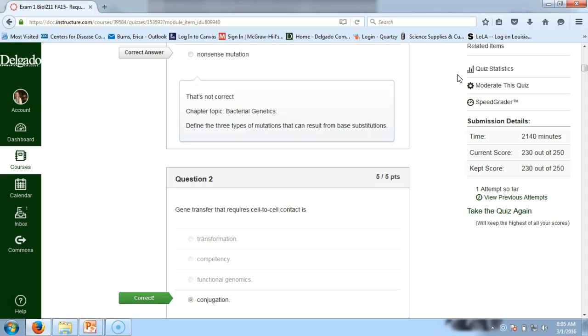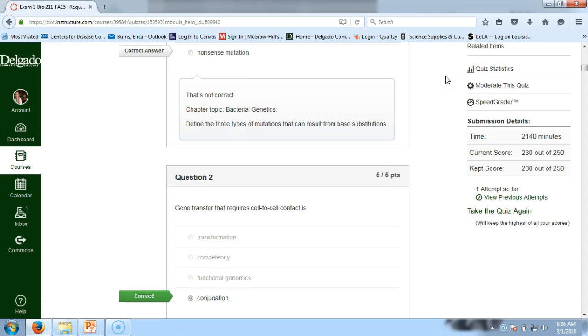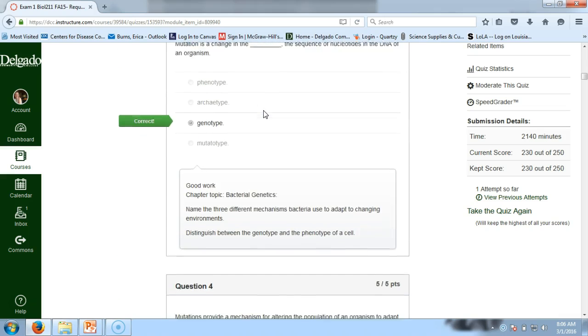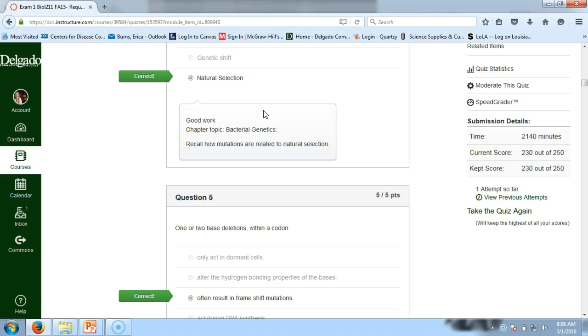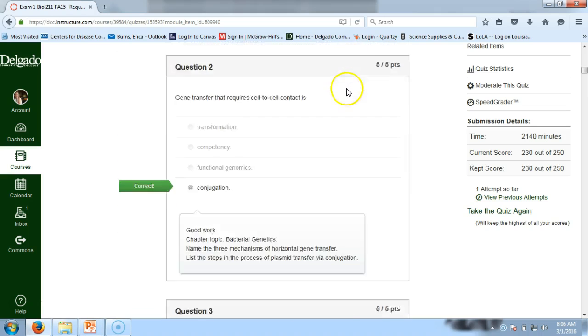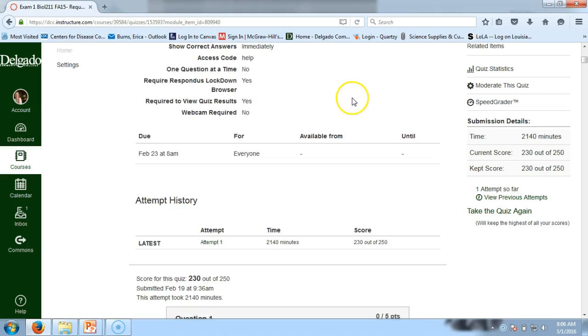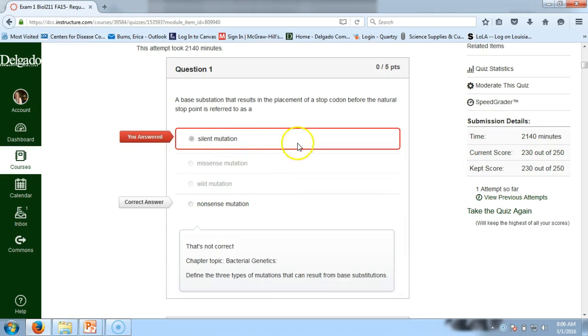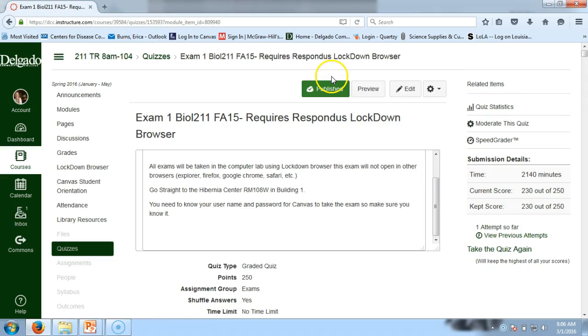Your tests will always be available like this once everyone's taken the test. Okay? Make sense? All right, so look at it and create your own study guide, based on how you did on your test. I think I purposely answered a couple wrong so that you could see what it looks like when you get it wrong. I should hopefully get a perfect score on my own test.